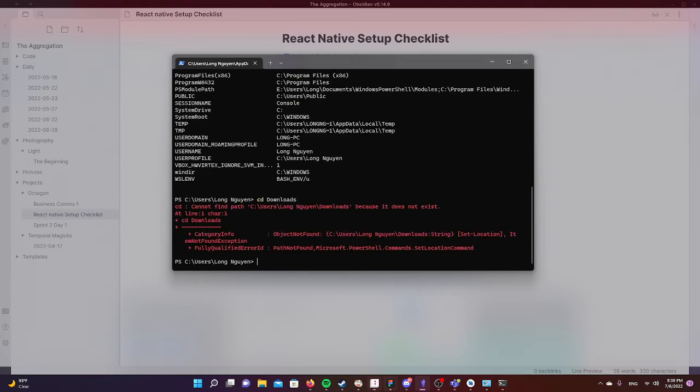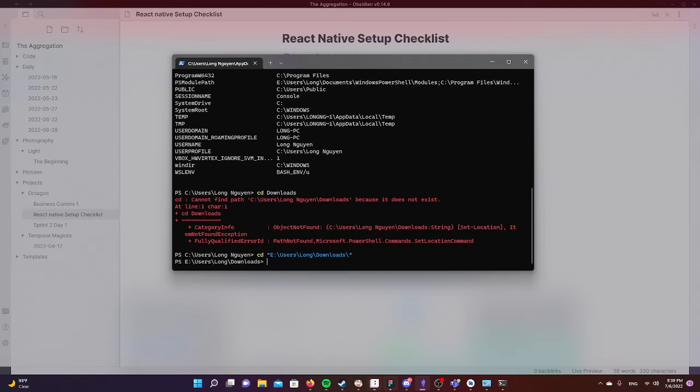For me, I don't have my Downloads folder here because that's not where it's installed. But y'all would cd into Downloads or your Documents folder or whichever folder you'd like your projects to be installed. For me, it's in my E drive, so I'm going to go there, and this is where I would like to start my project.